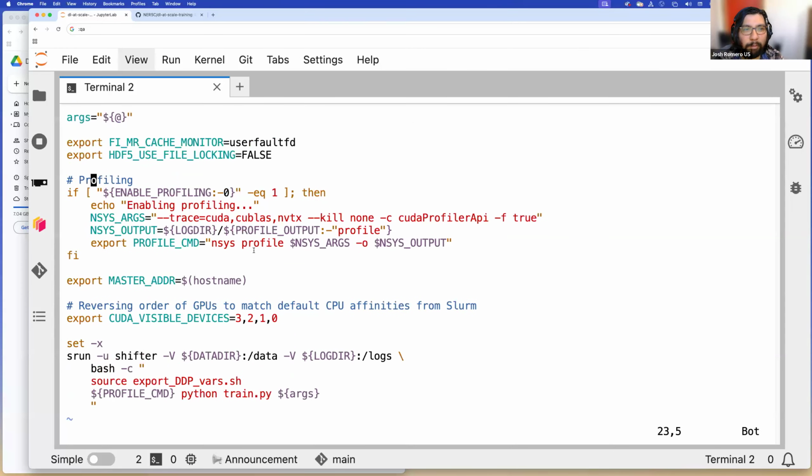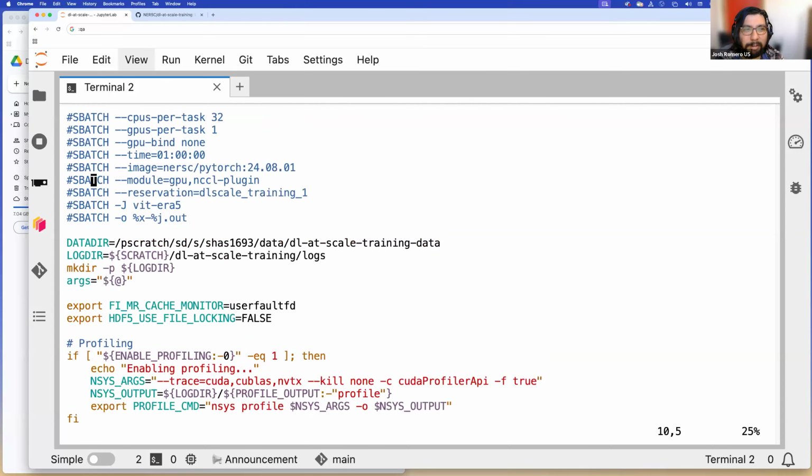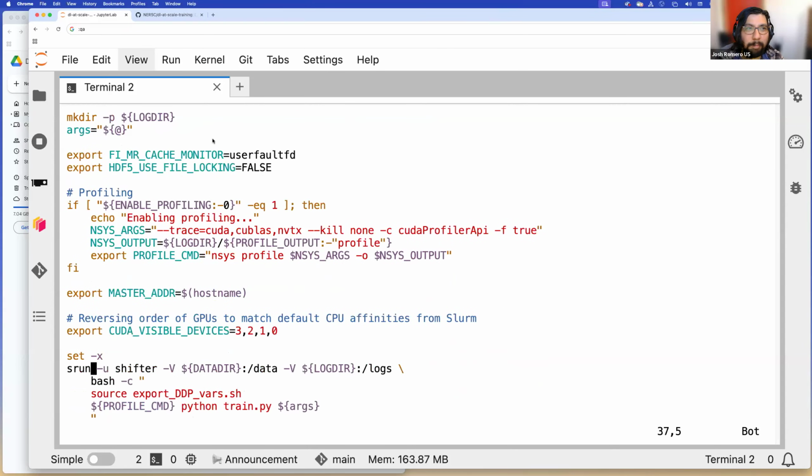So what the enable profiling is doing is, these are just arguments that we added to the submission script. So this is inside submit.sh. We see that the profile command is what's actually being launched before. And if you remember from the slides, it's basically this NSYS profile, NSYS args are what they've defined here, dash o NSYS output.